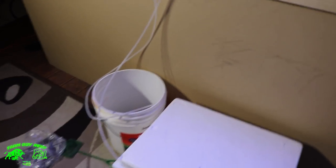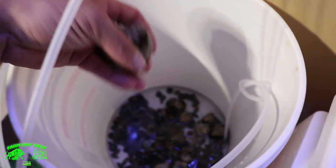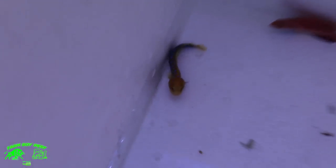We've got everything acclimating. Come up close and check it out - look at the size of these turbo snails, this one's the size of a golf ball! We've got all our different kinds of snails with a little drip going on for about two hours. In here I've got the fish: a coal tang, a hawkfish, four purple firefish, a blue spotted jawfish, and a sailfin wrasse with very pretty colors. And right there is the Midas blenny.